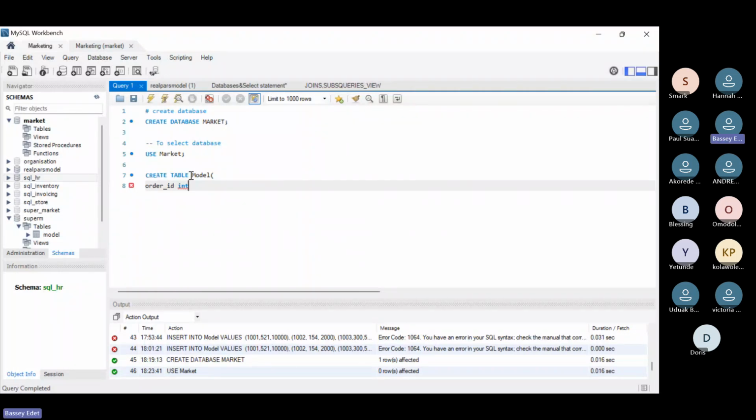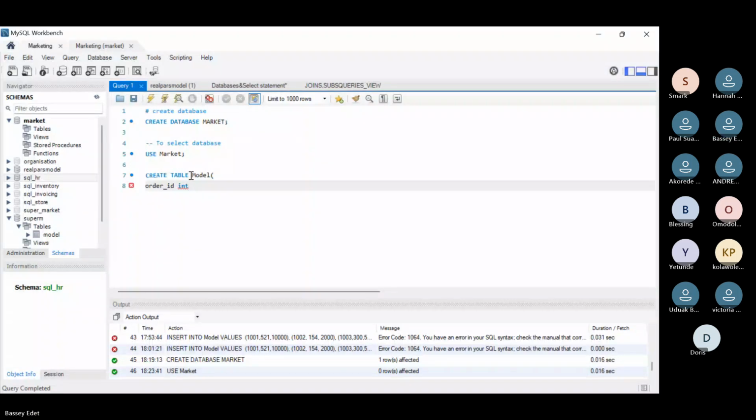Remember in the previous classes where I was teaching you about data type. You can write the data type and you can also include the specific number of characters you want to have in that particular column. But it's not very necessary that you put that. Not compulsory.